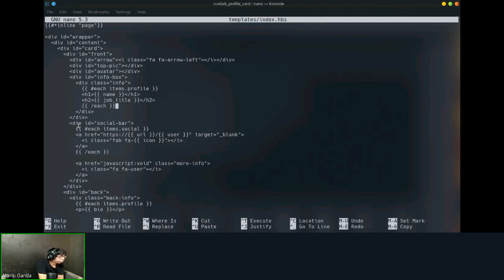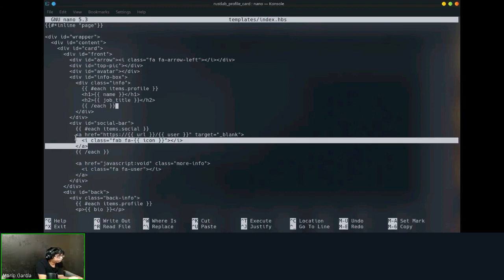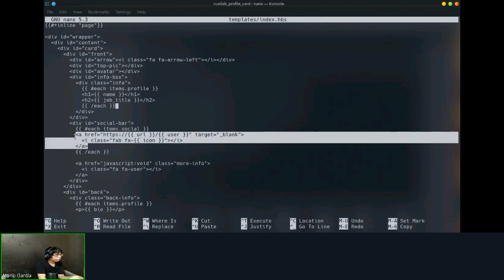And talking about the links to the social profiles, as these values are stored in the JSON, we don't have to add as many links as we have social profiles in that JSON.